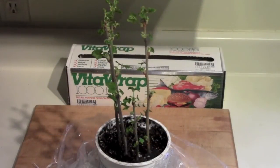I'm not sure how far back it was. I just tried to find the video, and I can't locate which video I put this in. But if you remember, I took some cuttings, 4 little cuttings, one from each of my black currant bushes in the garden, and I put them in some moist soil and then put the container in a plastic bag and put it on a north-facing window in my, well, marginally heated basement.